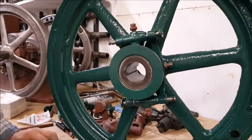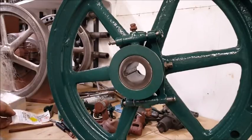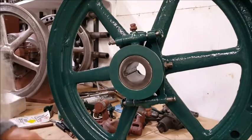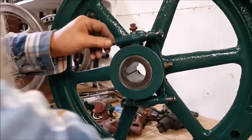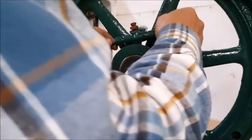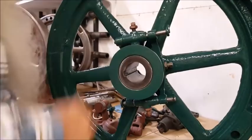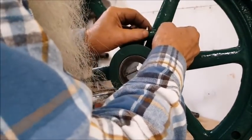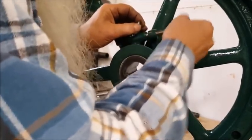Yeah, 62,000ths is how much those are. Okay. So what I'm going to do, I'll show you. I'm just going to go all the way down there to the end and put two of these in there to begin with. Actually, it looks like it could be a little bit more.